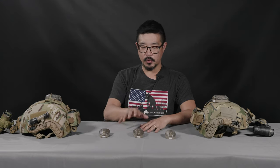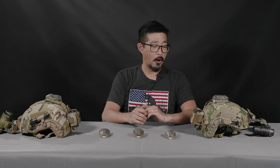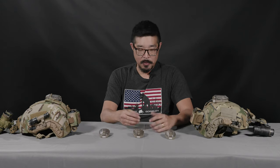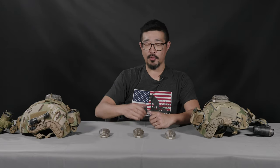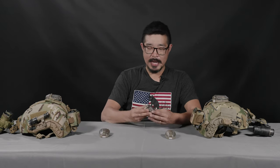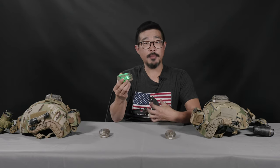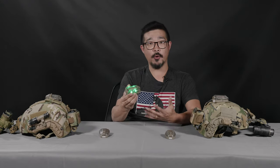If you are hiking around in the woods or something like that, it's always good to have some sort of strobe — whether it's the Hellstar 6 or some other kind of visible strobe — because ultimately when you're walking around with night vision, there is always the potential for injury. The last thing you want is to fall down the side of a mountain, break your legs, and have nobody know where you are or be able to find you. Having something like the Hellstar 6 allows rescuers and searchers to find you more easily, both from the air and from the ground.